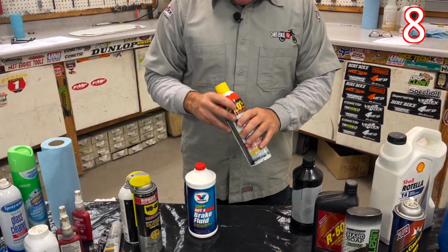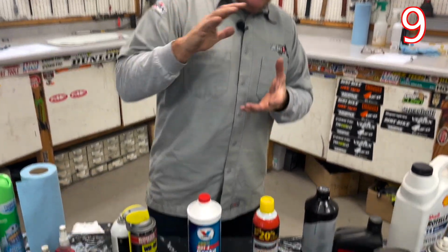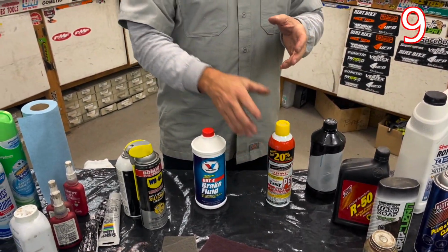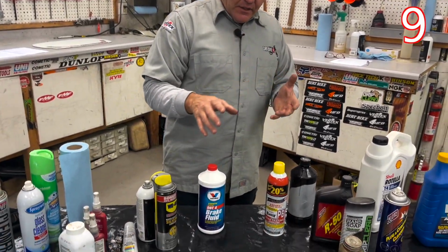Now we get into some of the shop supplies. PB Blaster is a penetrating lube. So if you have a stuck bolt or something, it can soak in there. Something like a swing arm pivot or an axle that is stuck, you can let it soak in there and get to it.